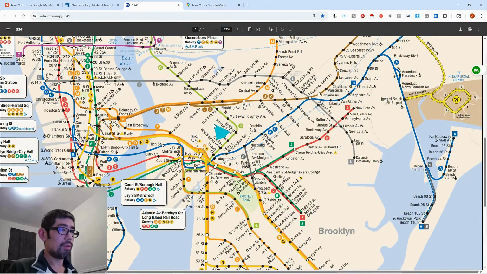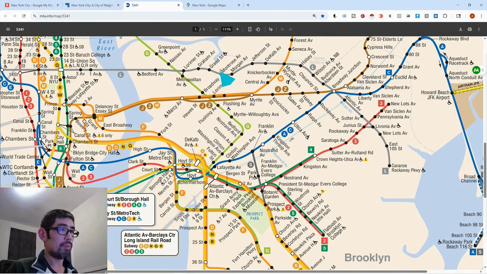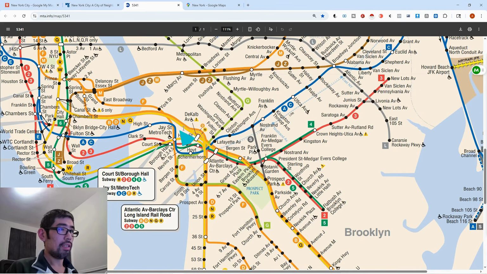So for example, the L train over here makes Williamsburg and Bushwick extremely convenient. The downtown Brooklyn area, including Dumbo and Brooklyn Heights, stays extremely expensive because of its strong subway access and proximity to Manhattan. Over here, the F and G lines keep Park Slope, Carroll Gardens, and Cobble Hill in high demand.